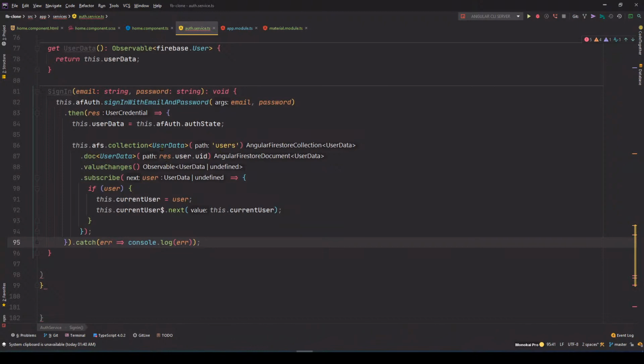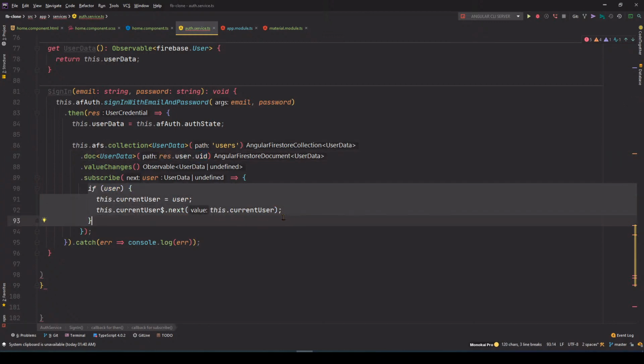So go to the user store. Okay, if it's authenticated, go to the users collection, look for the user that was authenticated, store the information in the current user variable and emit it. Perfect.